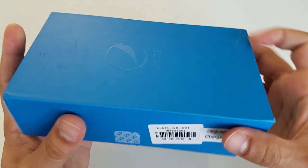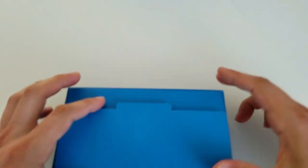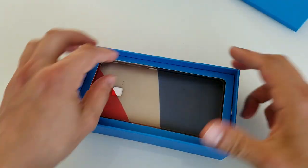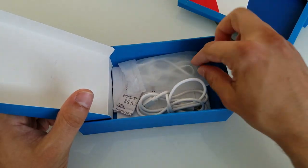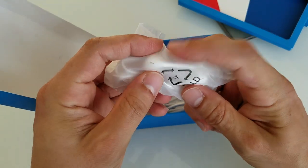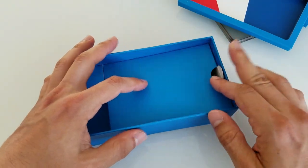The box is quite nice. Check the Pepsi logo over here. You've got your SIM ejection tool, some documents, a silicone case, USB cable, and headphones which look an awful lot like some other popular headphones. The things I don't have in my box are the screen protector — because I took it off — and the charger, which I have no idea where it is.